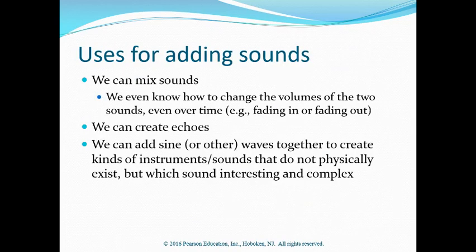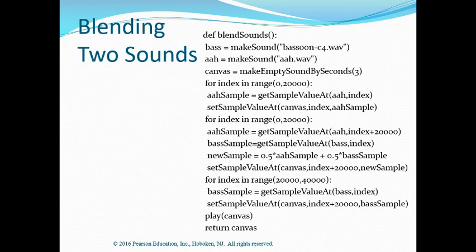Uses for adding sound. We can mix sounds. We can even change the volume of two sounds over time, fading in or fading out. We can create echoes. We can add sine or other waves together to create kinds of instrument sounds that do not physically exist, but which sound interesting and complex.